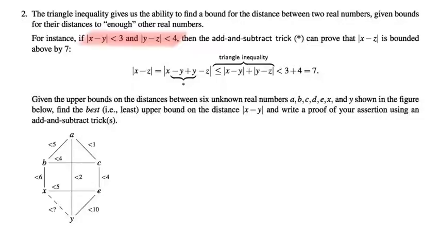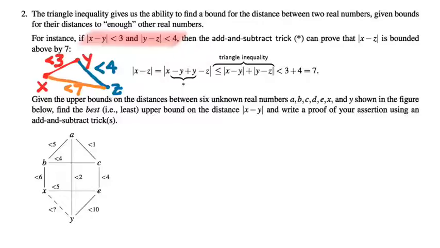And I happen to know that the distance from x to y, so I'm going to draw this again conceptually, the distance from x to y is less than 3. Okay. And I also know that the distance from y to z is less than 4. And so then the question is, what can I say about the distance from x to z? How far apart can x and z possibly be? Right, the furthest apart that they can possibly be is 7.